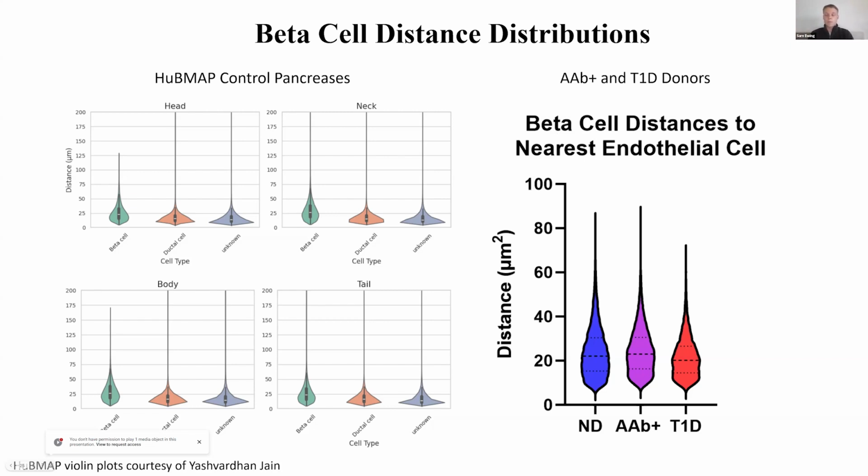With what we've done so far, we haven't found any statistical differences, but it certainly seems like there may be a trend within the data that's worth investigating further. We're just getting into this and are very excited to continue analyzing new data using these tools from the Vasculature Common Coordinate Framework, hoping that it will shed light on type 1 diabetes pathology and perhaps changes in the vasculature that may be present with the disease.